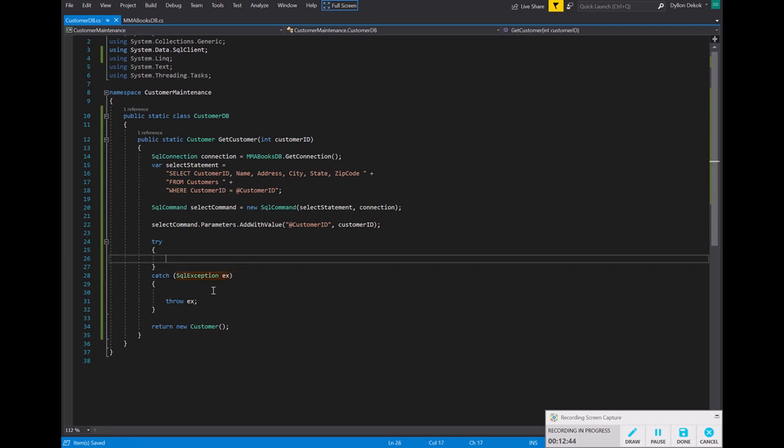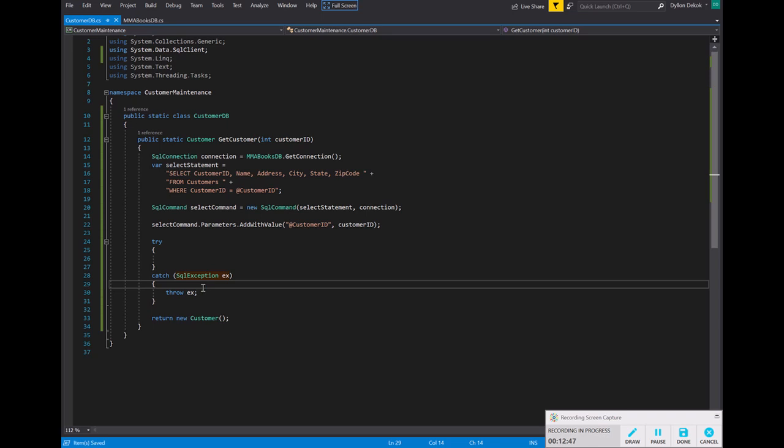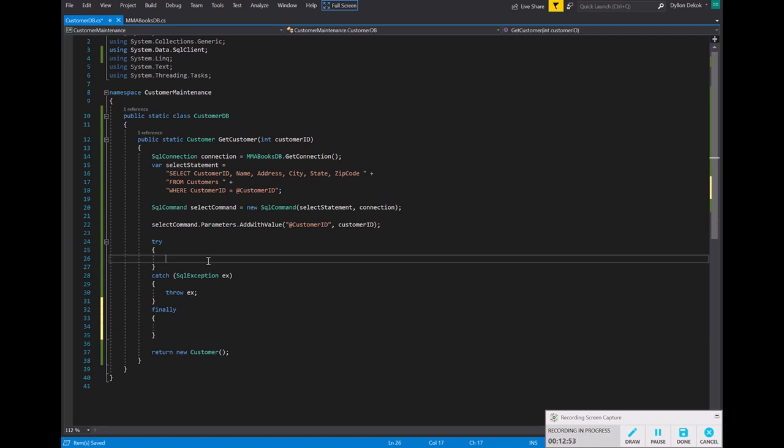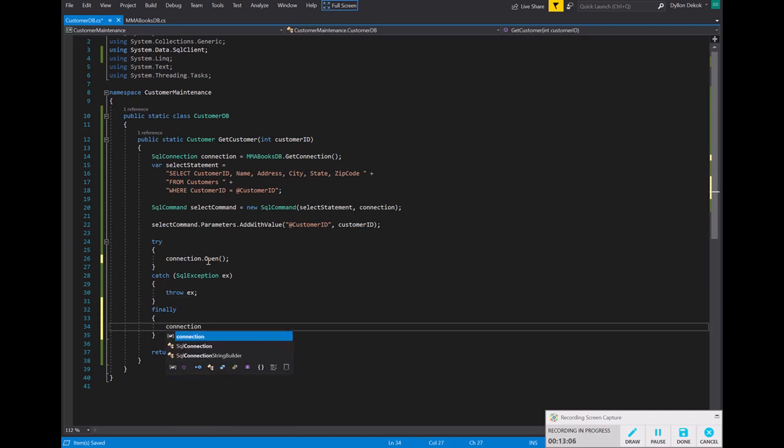Alright, there, it found it. I might have just been mistyping it wrong there. I'm also going to add a finally statement here because I'm going to want to close the connection to the database once it happens. So first I'm going to do connection, which is our SQL connection, and I'm going to open the connection to our database. And then down here I'm going to say connection.close to make sure whether or not it successfully reads a customer, we're going to close the connection to the database.